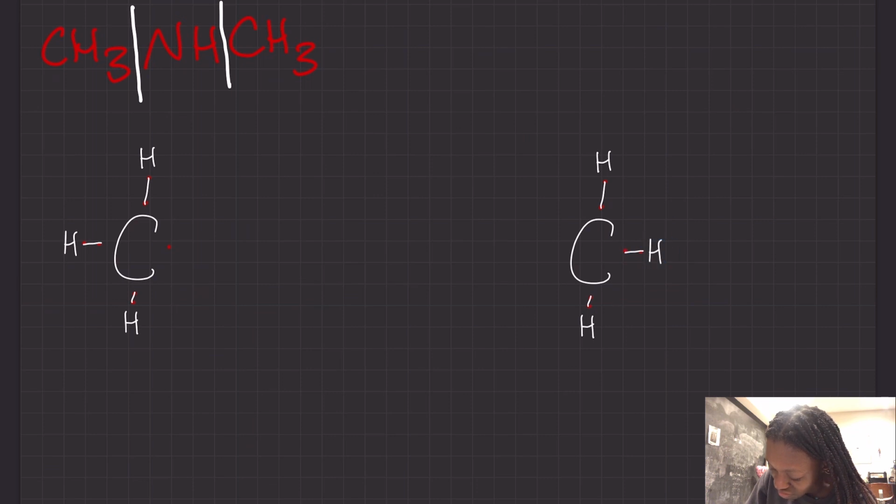This is like movie magic. I'm like just moving stuff all over the place. But you get the picture. And then there's that last electron that goes there, right? So just draw this on your own paper since you can't maneuver like I can.